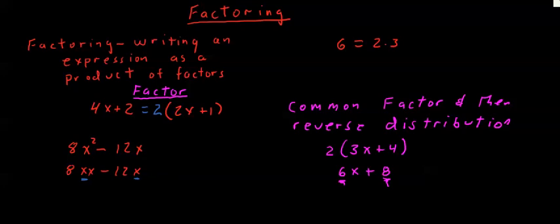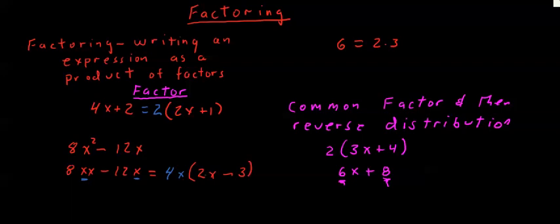So what we're going to do is look at the number and the variables separately. Common factor of 8 and 12. You could divide both of those by 4. So 4 is the common factor. It's 4x. And then we have 4 times what is 8? 2. We have 1x, we need 2, so we have another x. Minus, so it's a minus. 4 times what is 12? 3. And we have 1x, we got 1x here, we're good to go.